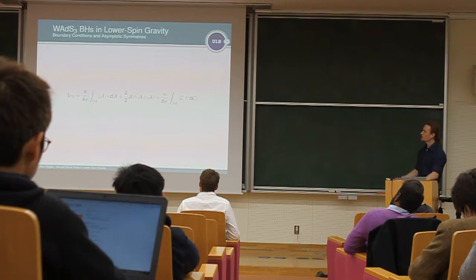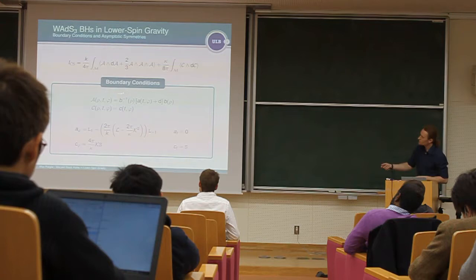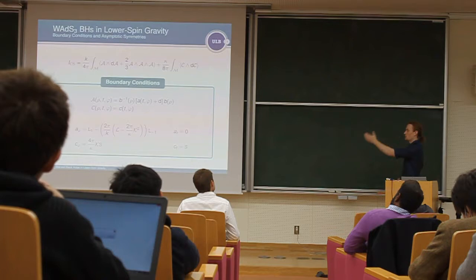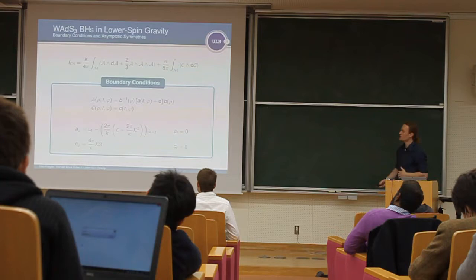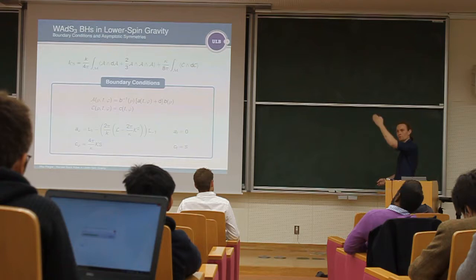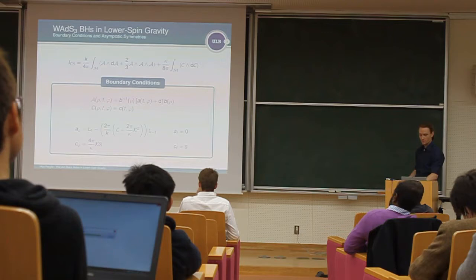And this bracket here, just for later reference, is an appropriate invariant bilinear form on the algebra we are considering. And the first step here is to write down boundary conditions of our gauge fields. And I would like to convince you at the end of this talk that these boundary conditions that I wrote here, indeed describe space-like warped black holes in 2 plus 1 dimensions. So this is what these boundary conditions look like. And the first step is, okay, I want to check whether or not the asymptotic symmetries that correspond to these boundary conditions actually yield a warped conformal field theory.